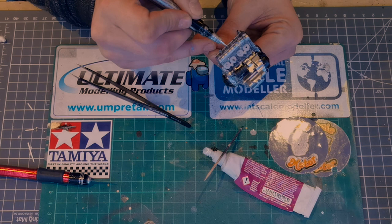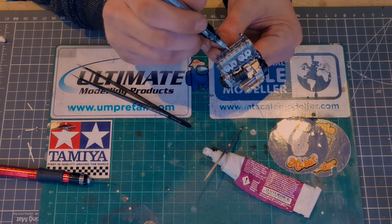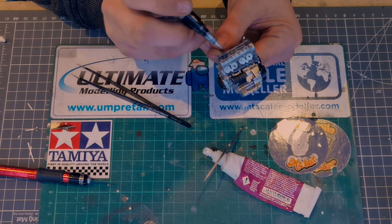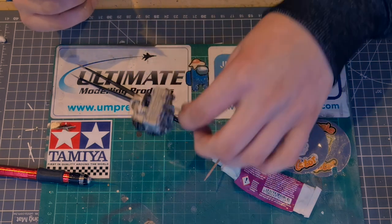I'm just now going around the engine looking for any bolt heads which I might have missed or which have rubbed off during assembly. Because the paint from the paint pen can take a little while to dry, and if you just start assembling straight away, it can rub off or it can just start looking a bit dull.